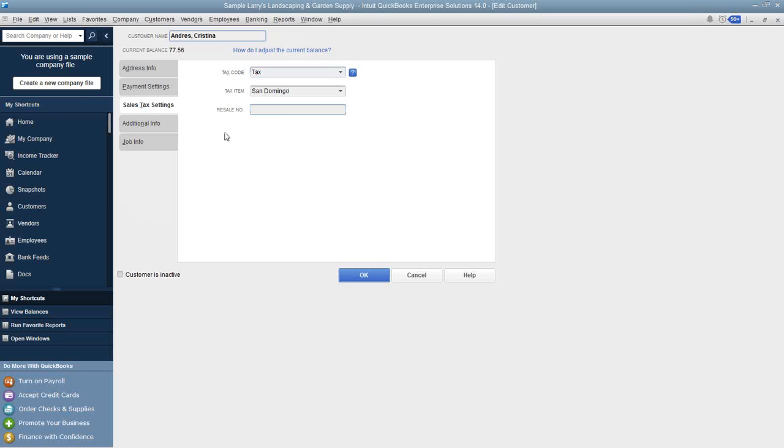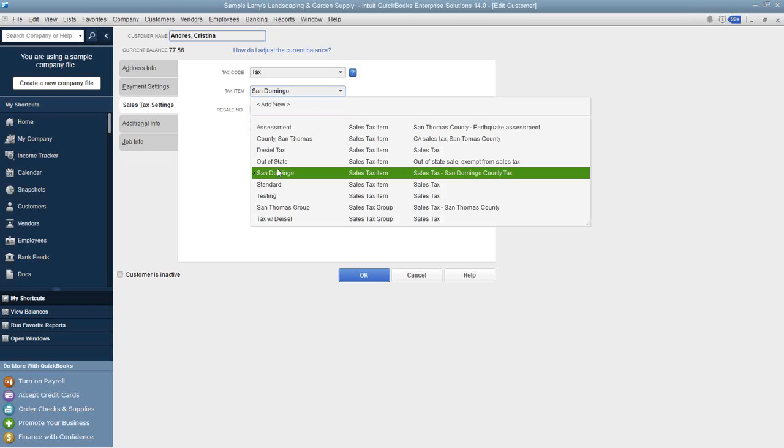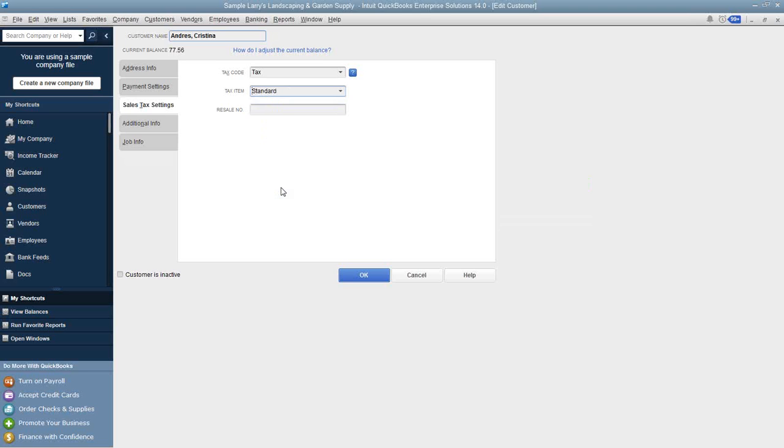If they're non-taxable, you're going to have to put in their resale number or their tax certificate or EIN, their employer identification number. And then you could go in and set the standard tax rate for each of the customers. Pick standard, whatever that flat percentage is, 6%, just as a default. And then if you're ever renting something out to this customer that needs the diesel tax in the service program, you would just change it from standard to tax with diesel, just for that one time. Otherwise, it would just default to the standard tax rate for your 6% or whatever your regular percentage is.